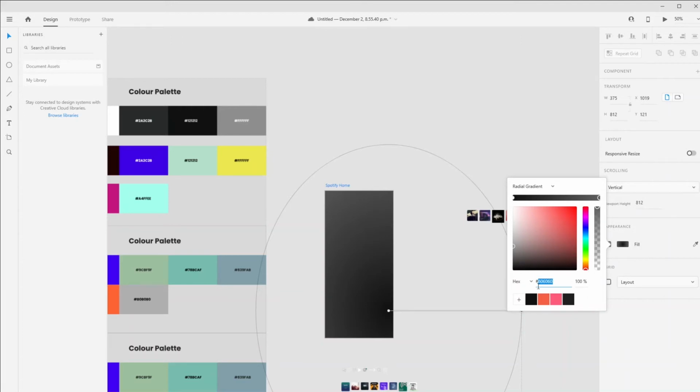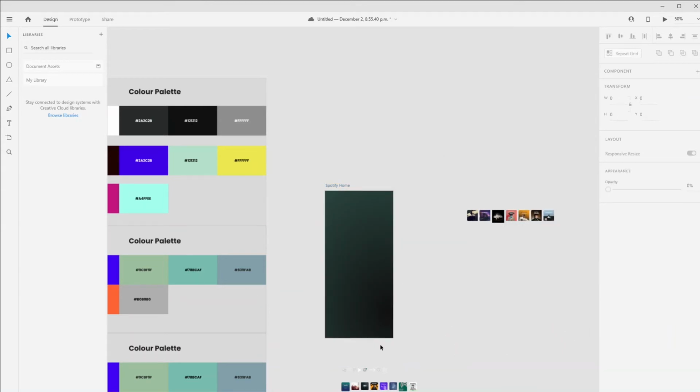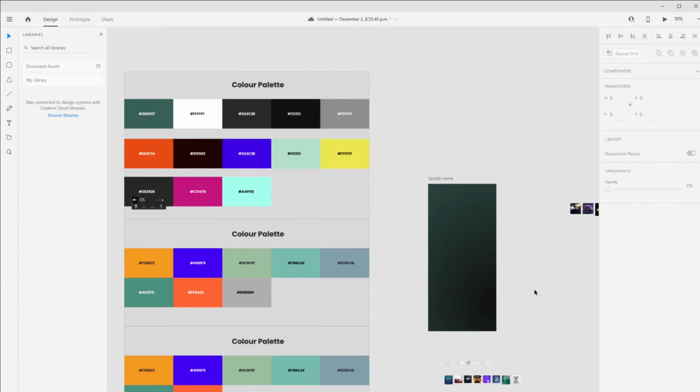And we're going to select here, and paste in that dark green color we had before, just like that. And you can find that color right there, which is the first one right there.